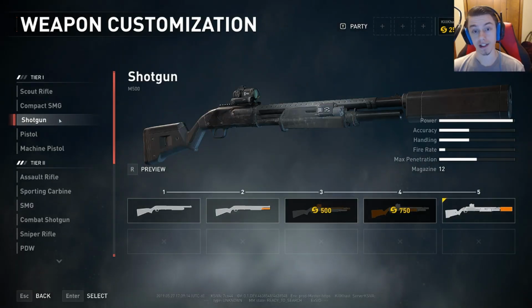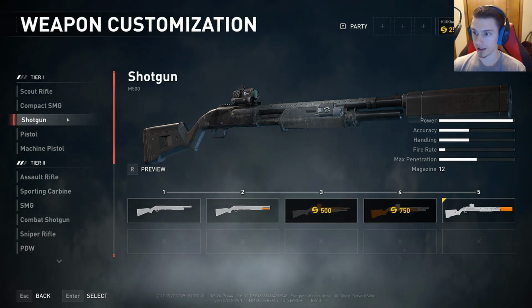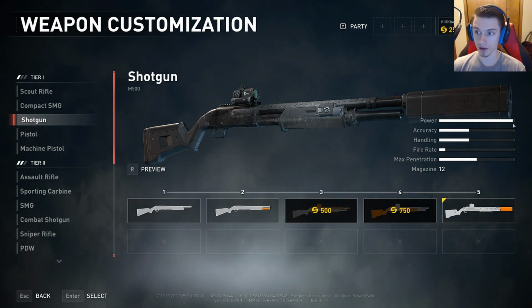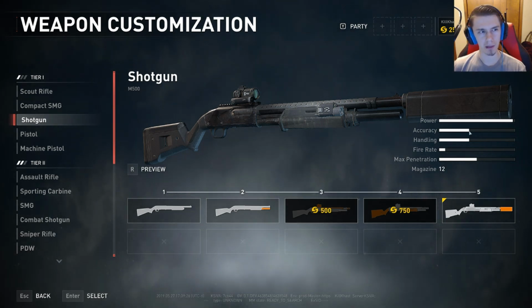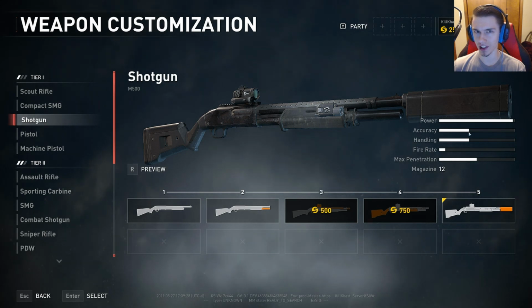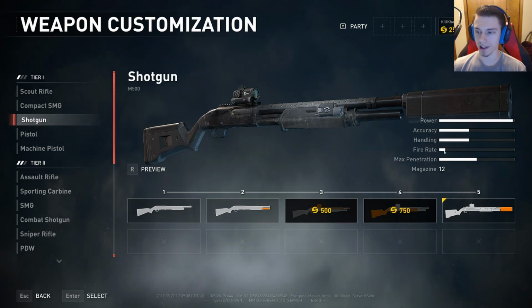Alrighty, so this is the shotgun that you're gonna be starting with, the M500, and as you can see, power is insane. The accuracy, even though it's pretty low, most times I'm hitting headshots with this, so I think it's actually a little higher than what it's giving it credit for. It's a very good gun. Handling, it's just like every other shotgun. It bucks back pretty hard. Fire rate, not the best fire rate, but again, shotgun.